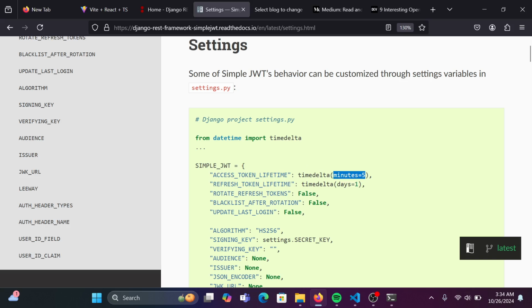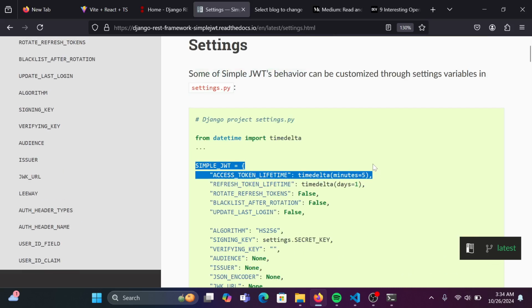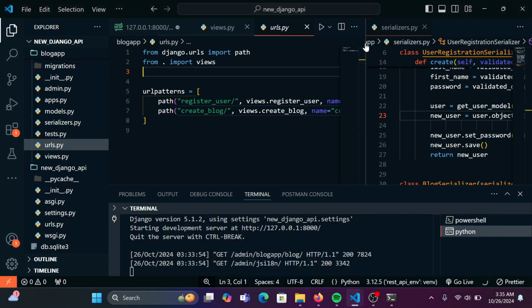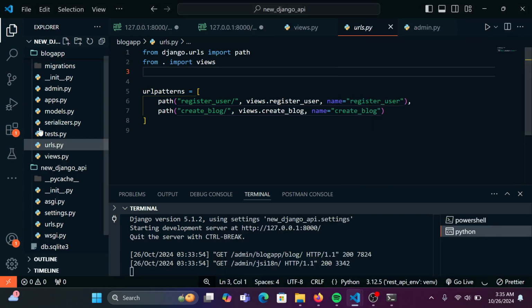It's too small. So just copy this object. Let me just copy this. Copy this. Back to your settings.py file.